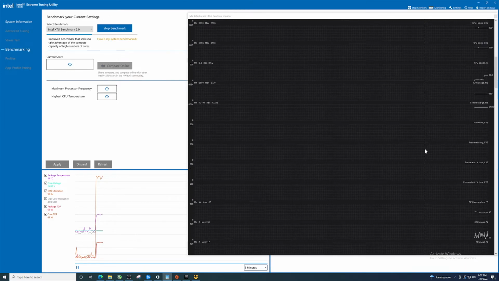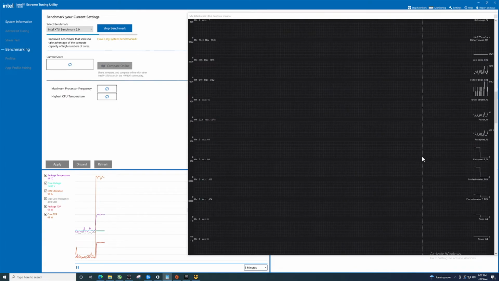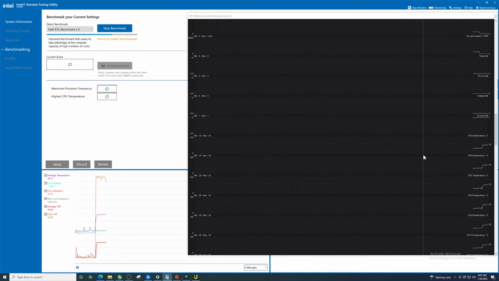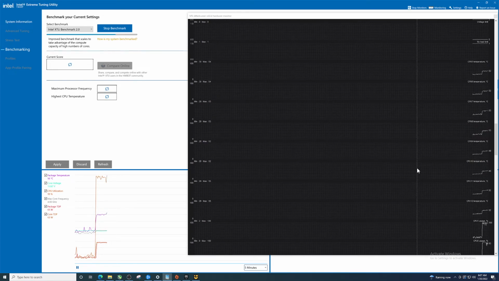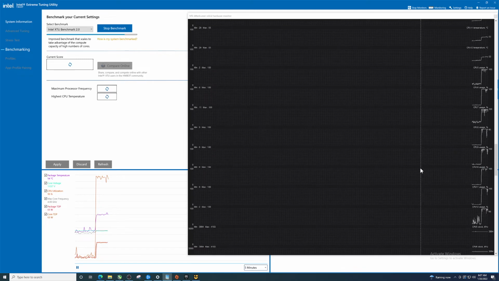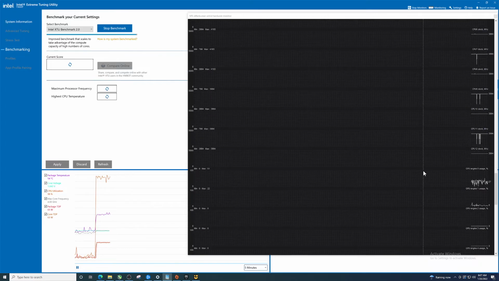Now if we go down and look at the other cores, if I can find them. There's got to be a better way to arrange these. As much as I use this, you'd think I'd be an expert on every detail of it.